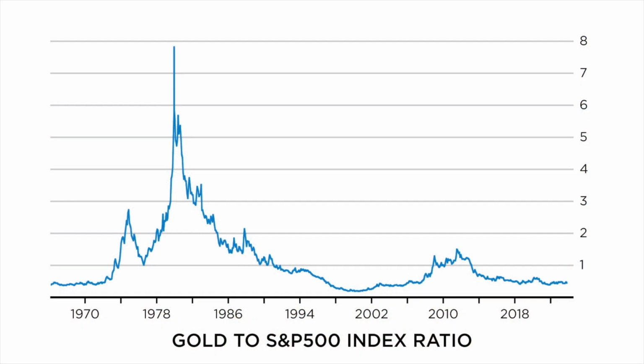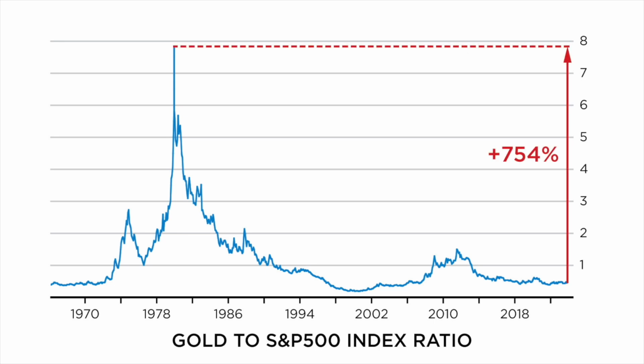If we compare the price of gold to the S&P 500 index, we will be amazed to discover that it is almost at its all-time low. Even though nominally it is higher than it was during its 2011 peak, and far higher than it was during its 1980 peak, compared to the stock market, it is dirt cheap.